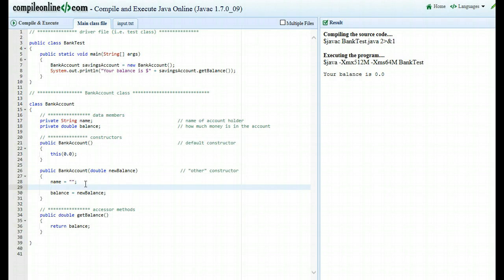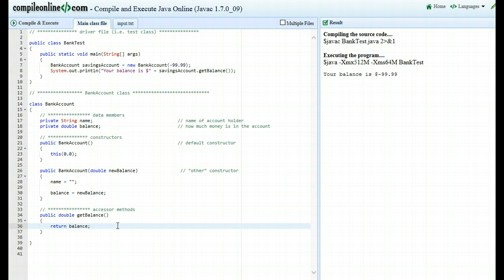And what if somebody tries to put negative dollars into their bank account? Right now, that would be allowed to happen. Let's pump negative $99.99 here into this other constructor call and see what happens. Yeah, the guy's starting off life with negative $99.99. I don't want to allow that. At worst, the guy starts with $0 in his account.